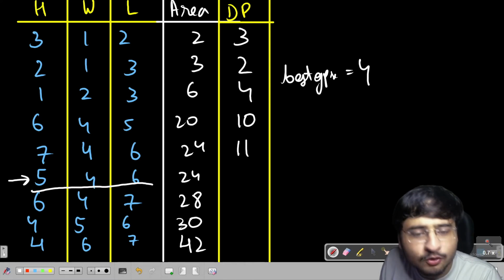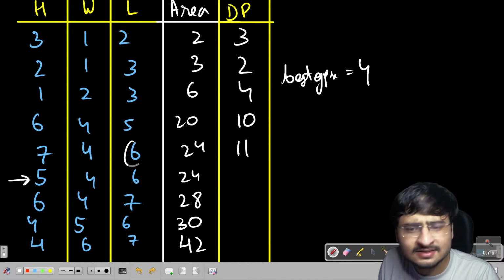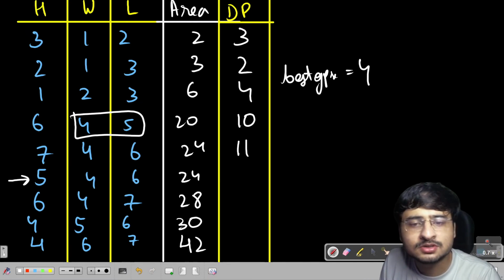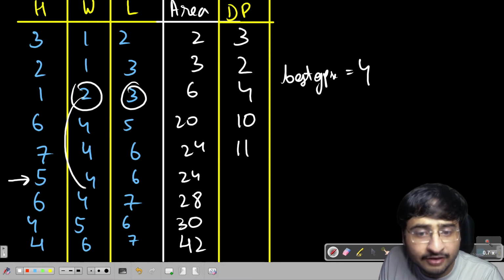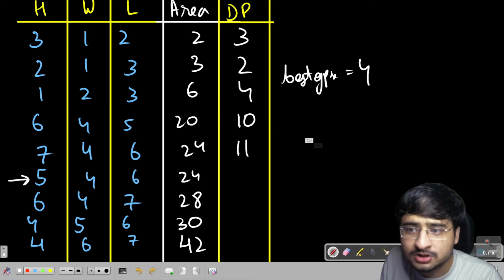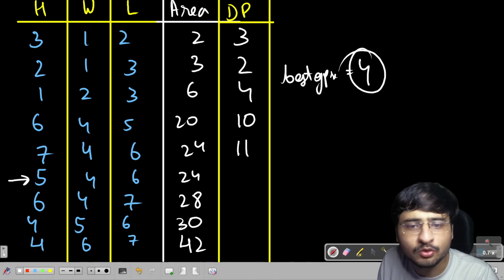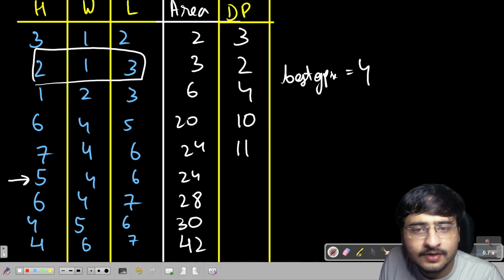So 4, 5, 4, 6, 5, 4, 6. What we're going to do? Let's try the previous box. Here, widths are equal and lengths are also equal. So I cannot choose this one. Let's try this box. Widths are equal. I cannot choose this one as well. Let's choose this box. Width is small, like I am having better width, I am having larger length as well. This means that I can choose this box. Best of previous will become 4, right? It was, of course, 0 earlier. It will become 4 for this particular box. Correct. Okay. Let's try this box now.